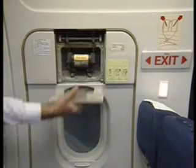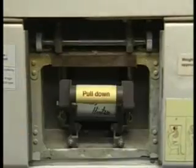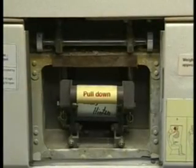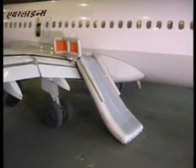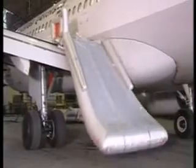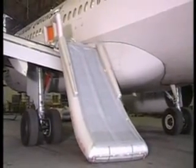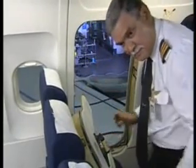The opening of the window is done by first opening the cover flap — the moment any cover flap is opened, the 'SLIDE ARMED' white light illuminates steady. Below the cover flap you will find the window operating handle with 'PULL' written on it. As soon as the handle is pulled inwards and downwards, the dual lane slide automatically inflates and deploys on the respective side. The slide unfolds gradually because of half-tie restraint velcros.